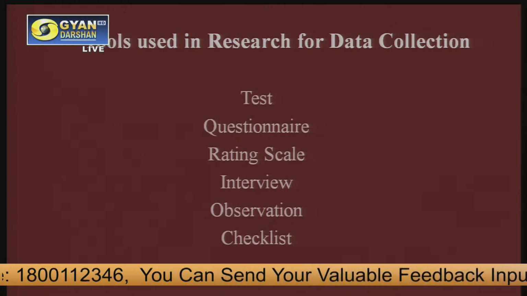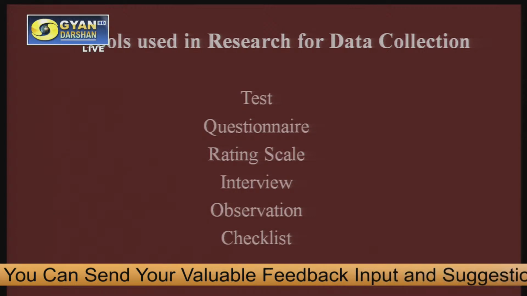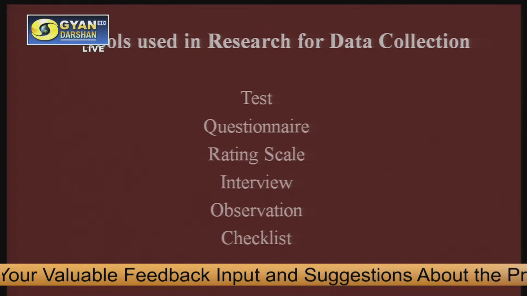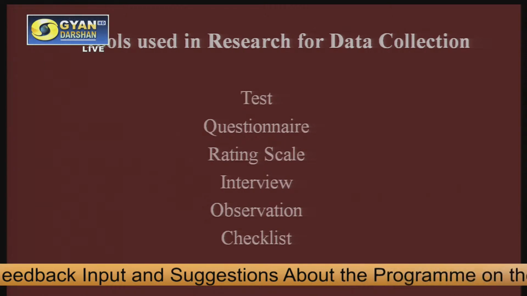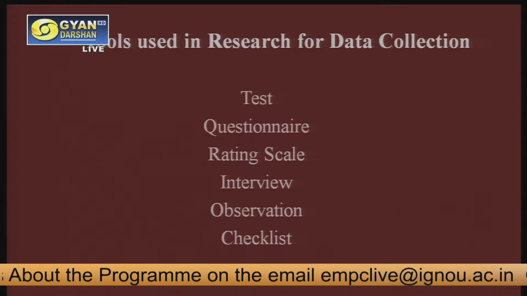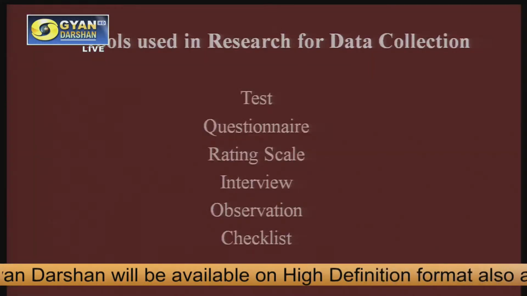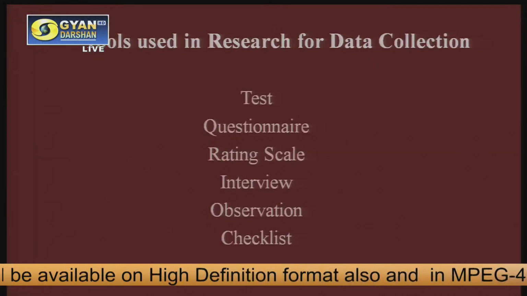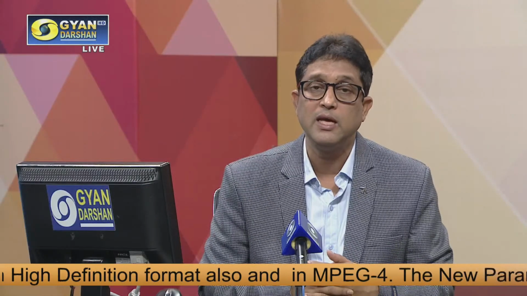When I'm talking about a test, it may be an achievement test, it may be an intelligence test. So here you are getting a type of quantity. And when I'm talking about a questionnaire, two types of data, so far as the nature of data is concerned, are possible. It may be qualitative or it may be quantitative. In a questionnaire, you may get certain quantitative data, and if the questionnaire is open-ended, where you have just asked for certain suggestions, certain opinions of the subjects of the sample, as we'll be discussing further, then mostly the data will be qualitative in nature.